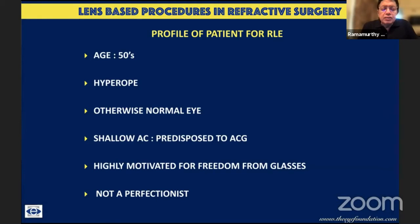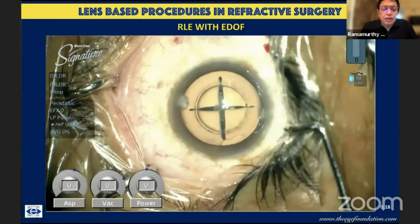And many of these patients, even though they are in their 50s or even early 60s, are highly motivated for freedom from glasses. So doing the lens surgery a little before the onset of cataract does help them. And in case their expectations are extremely high, we all know the limitations of multifocal intraocular lenses. These are patients we might stay away from.